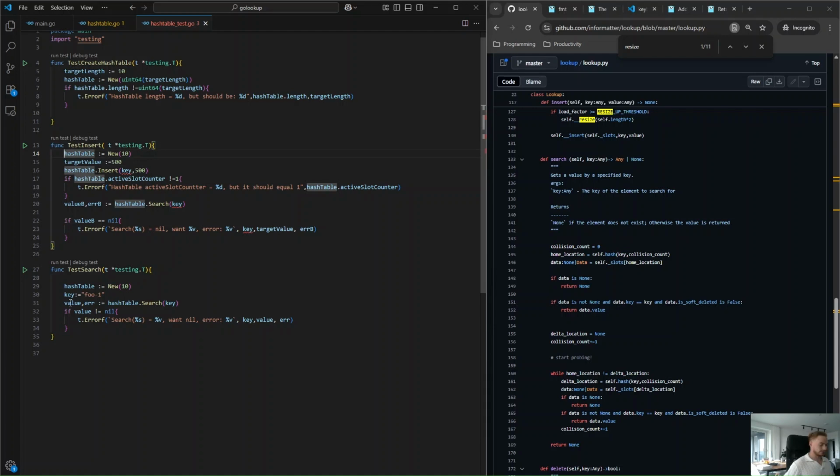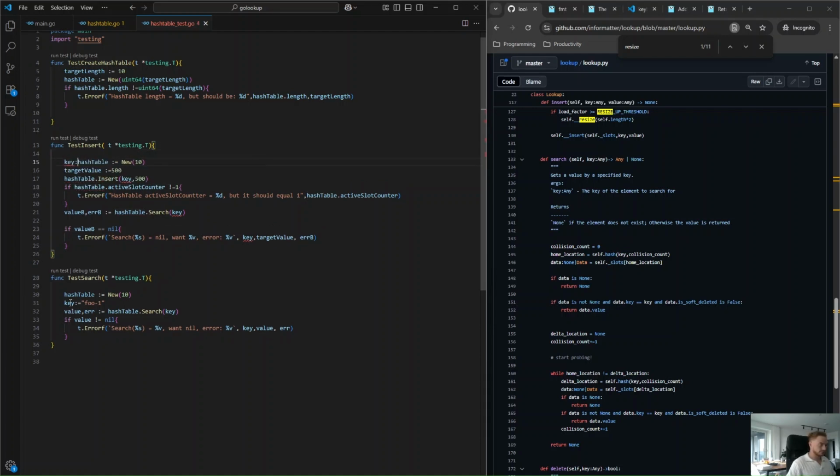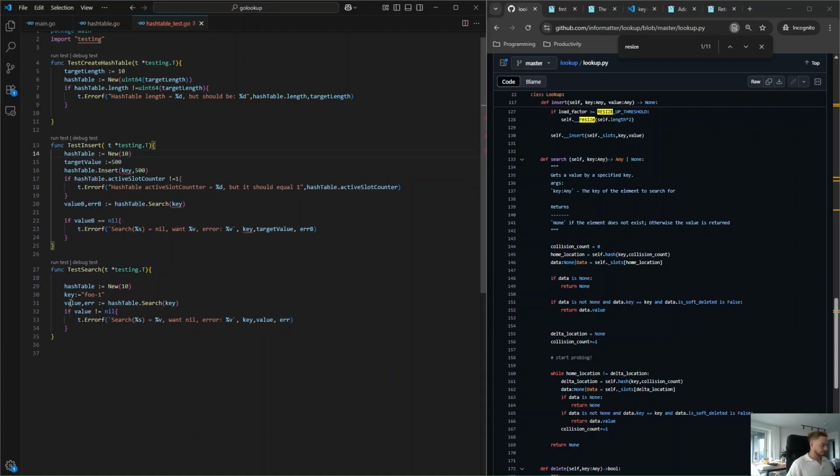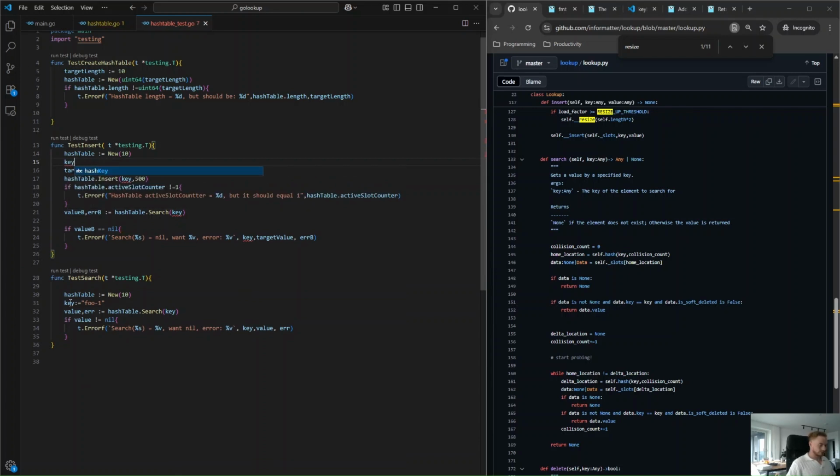And let's put key again here. Key. Full one. Okay, so search. Nice.